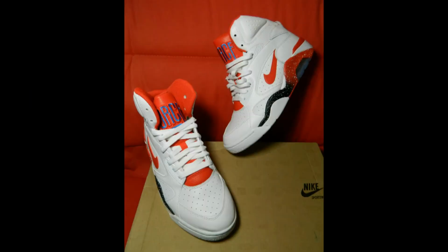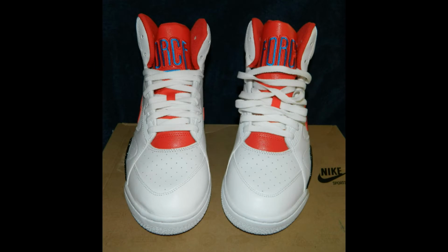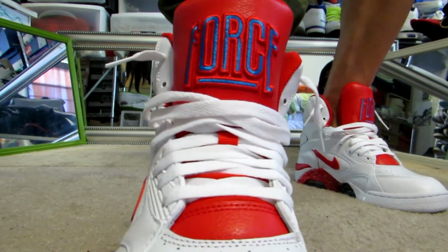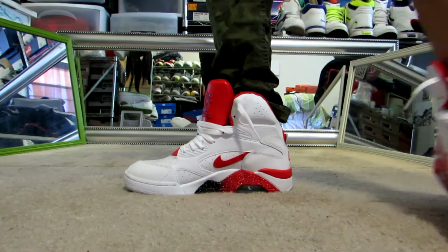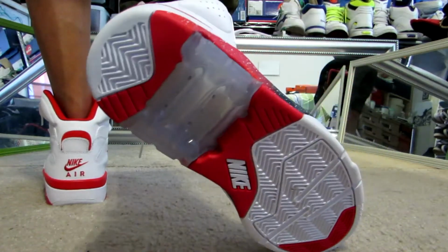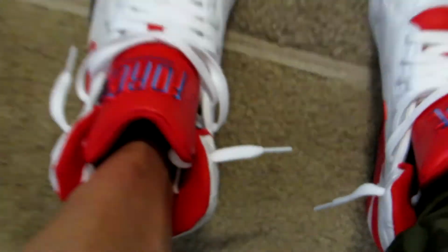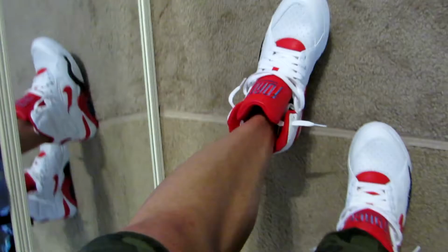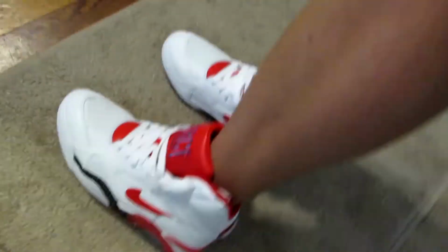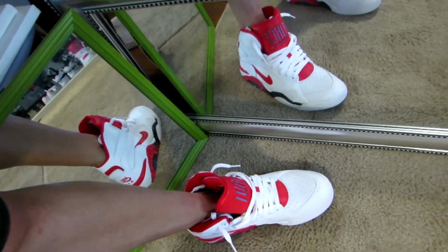This is the Nike Air Force 180 Mid in white, hyper red, and photo blue. It's modeled after the shoes that David Robinson wore, his Nike Air Force 180 pumps from 1991. And the originals, which I spoke about in another video, featured a pump mechanism kind of similar to Reebok pumps on the top of the shoe to give a custom fit. But this 2012 model doesn't have that pump, unfortunately. I don't know why, but it disappointed a lot of people who were expecting an exact copy of the originals. But it's still a classic looking high top basketball shoe. And this colorway I really like because I like how the red and the blue just pop out against the white.